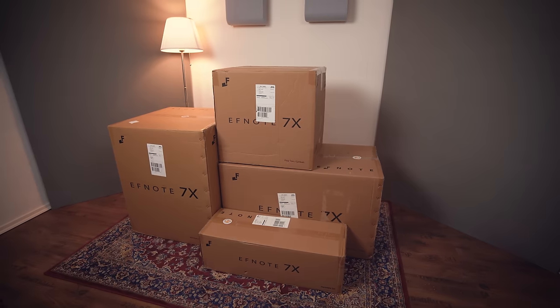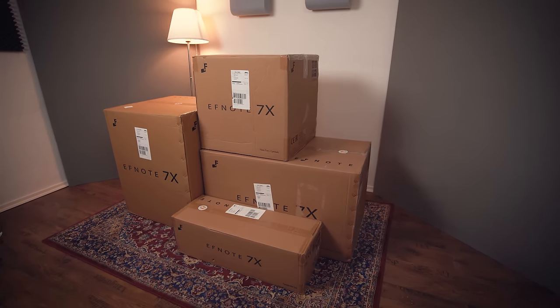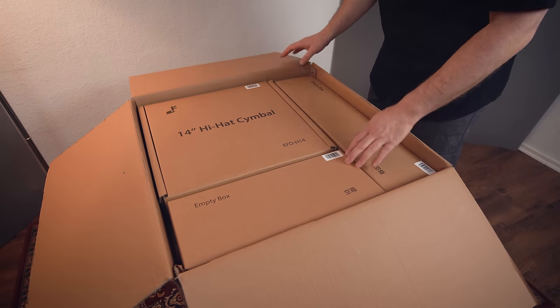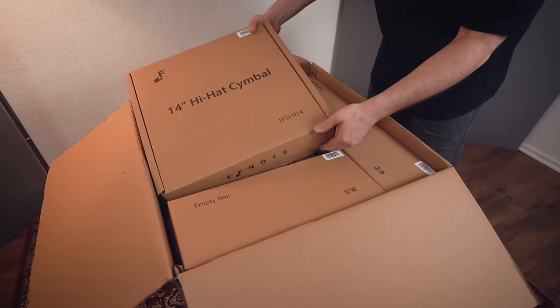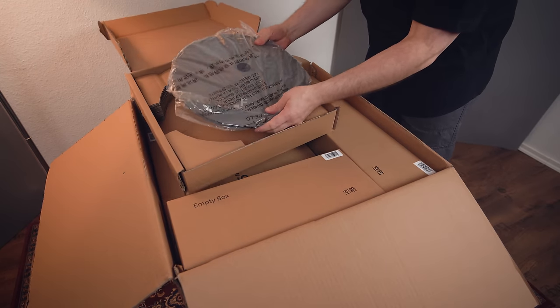Now, before we get to listen to some of the kits, let's see how setting up works with the Efnote 7X. The kit comes in four boxes and two of them weigh around about 50 pounds, so it's a good idea to get some help if you need to carry them. Inside, everything's packed up nicely in separate boxes. Here, you see me opening up the box with the hi-hats. But let's cut the long story short and see what's inside.